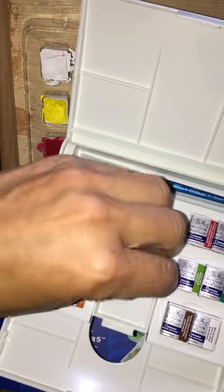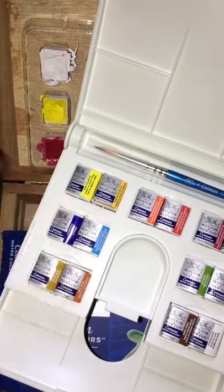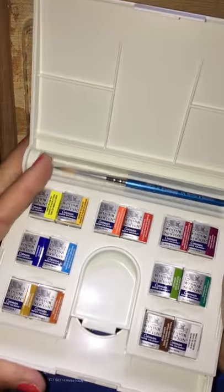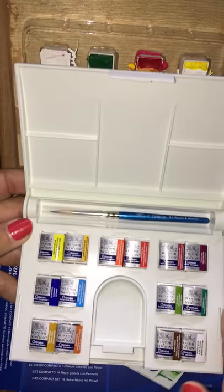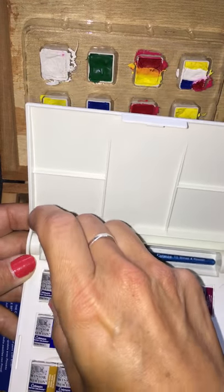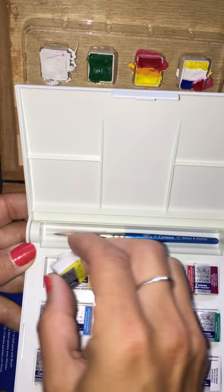adaptions. I may adapt this palette to better suit the colors that I prefer, but I wanted you to see it intact. And again, these are half pans. You can buy full-size pans of these colors, but these half pans will get you started.